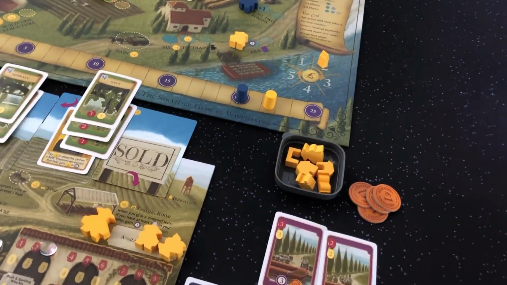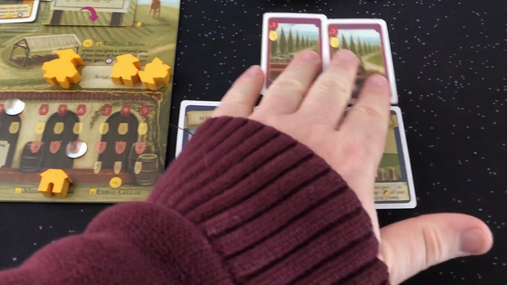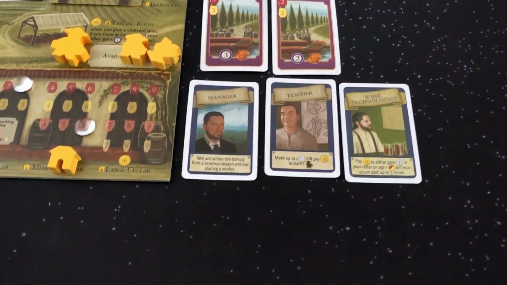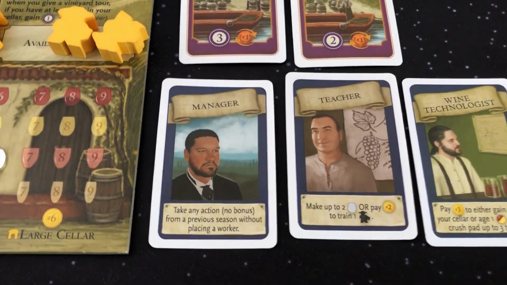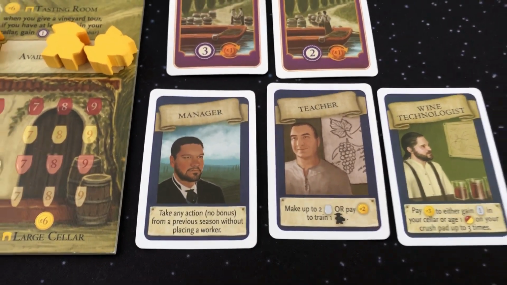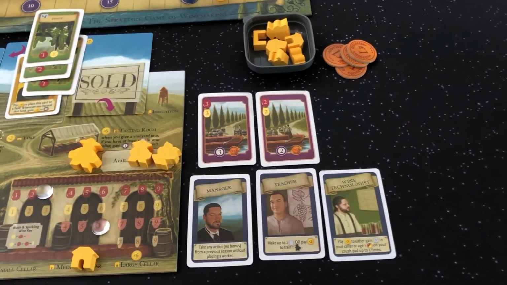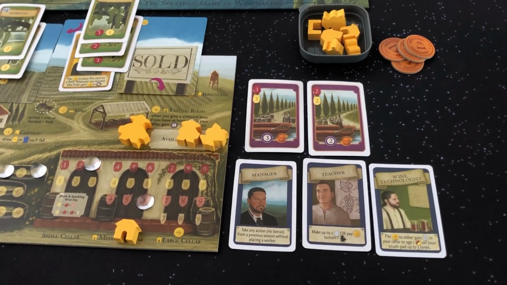All right. Now I got 3 workers left. Can I increase my victory points any other way? I don't think I can. I should have drawn a vine and then used him to take the plant action and get 1 more. But I think that's maxed out.